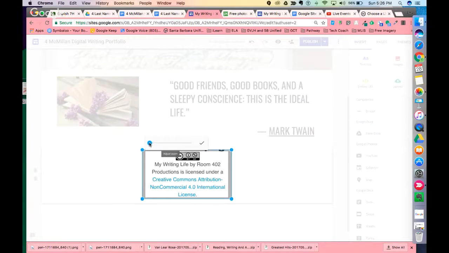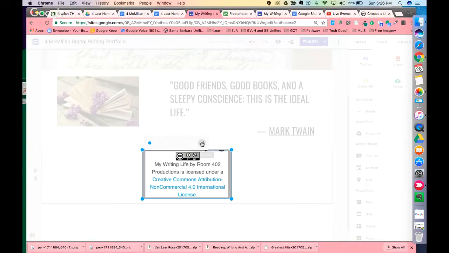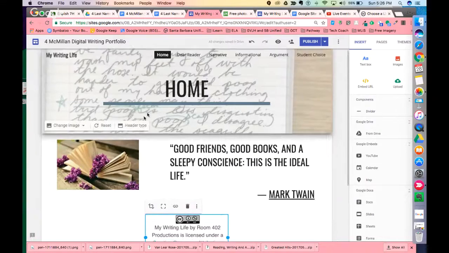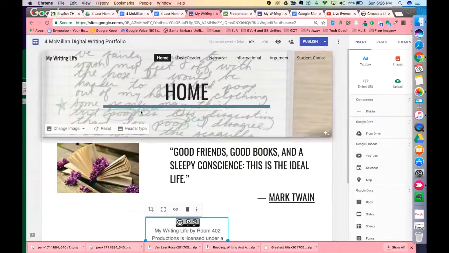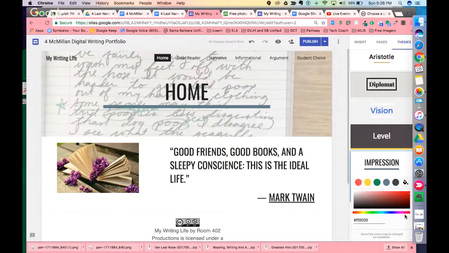I'm going to have to fiddle with this part a little bit more than I have time to do in my video, but do what you can to crop out everything but the citation. That's a little better. And now I don't like this color with this picture, so I'm going to change the color of my theme. See if I can get a better color to match those flowers, like a purple color. See, that looks a little better, maybe a little bit darker. Maybe like that, that's nice.